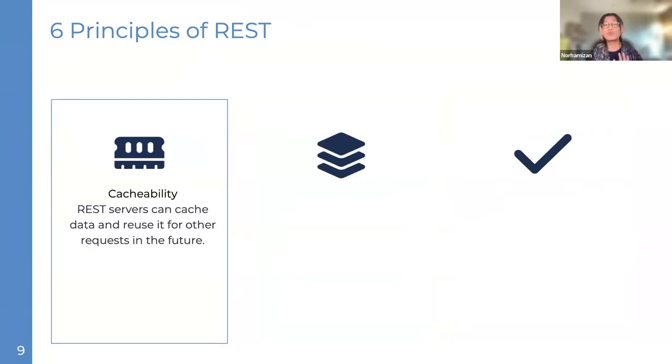And REST API, it should be cacheable. So a cache would usually be stored on a RAM server, a very RAM heavy server. So tools like Redis can be used. So for example, when a client hits a request, the first request would be cached in memory. Then the data would return to that user.